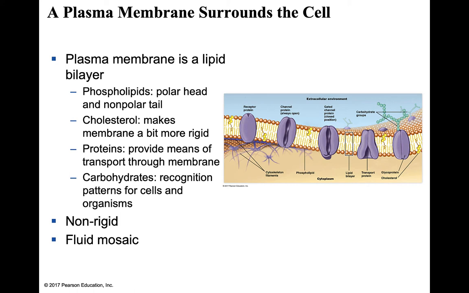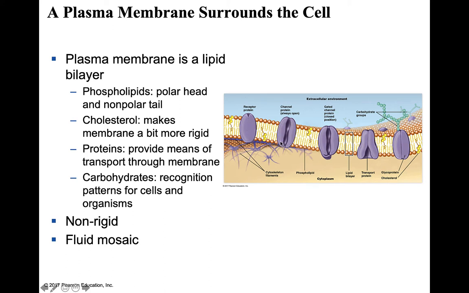Now, one of the things that I want to point out here is look what I got going on here. Purple proteins, all right? So proteins are going to be purple. And look what they're doing. They're going all the way across from one side of the membrane to the other. Here, this is a receptor protein. I'm not going to spend a lot of time talking about this. We're going to come back to this when we do the endocrine system, chemical messengers, neurotransmitters, and so on. Okay.